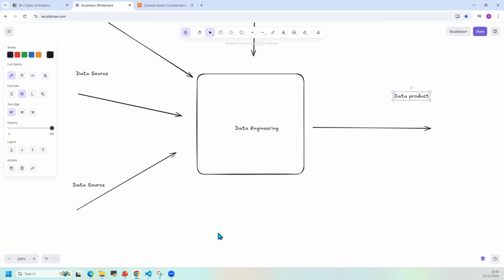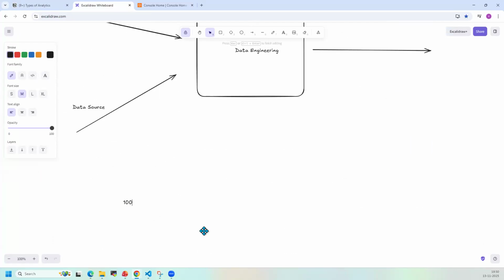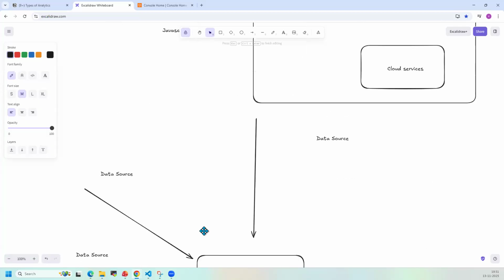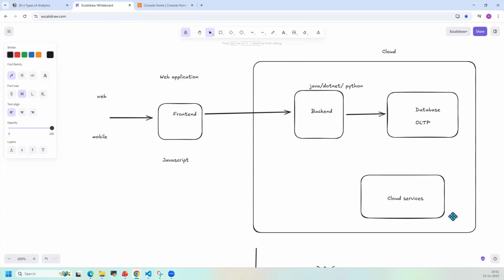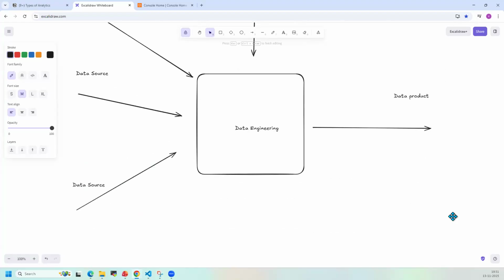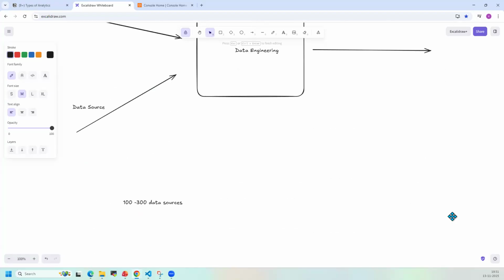Because in an organization, there are 100 to 300 sources. There are 100 to 300 data sources in a bigger enterprise, and this keeps growing. Like this one system, there are 100 systems, and it keeps growing as the organization merges with another or acquires some organization. Say you are working for a bank, and the bank has merged with a different bank or acquired a smaller organization. Their data sources will grow.